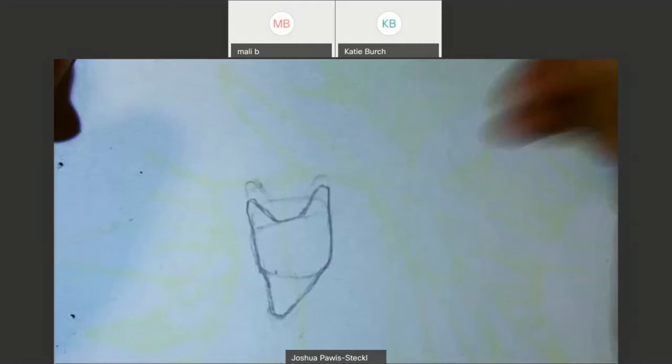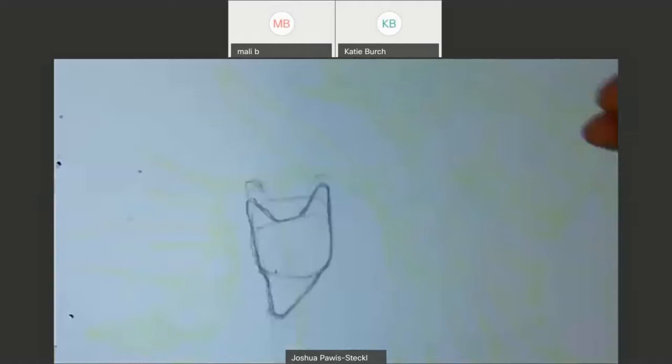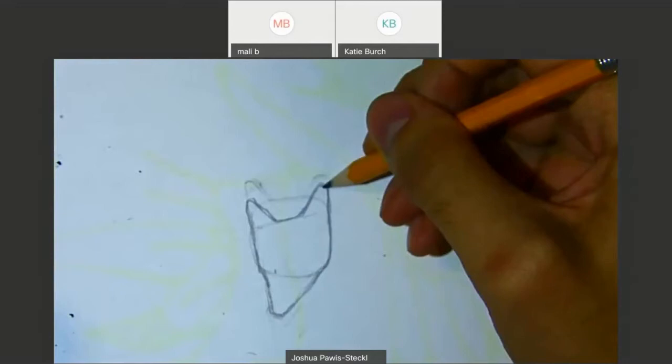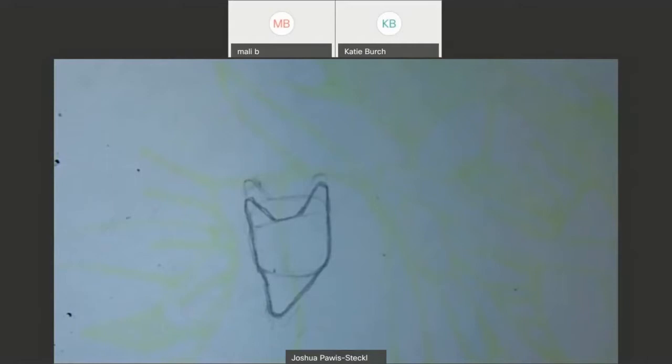Just like that. Sort of something like that. Okay. So yeah. And then just go around and clean it up. And just fill in the line work. Just go over it a little bit darker once you have it looking the way you want. And yeah, so there's the basic shape of the head.